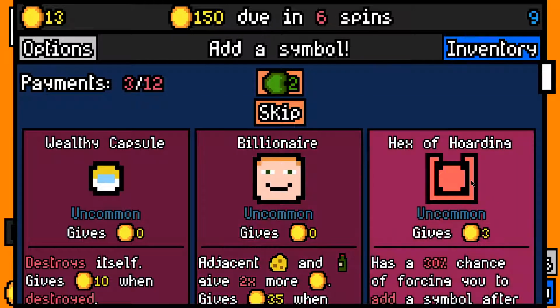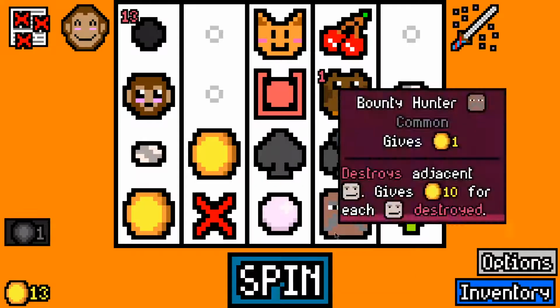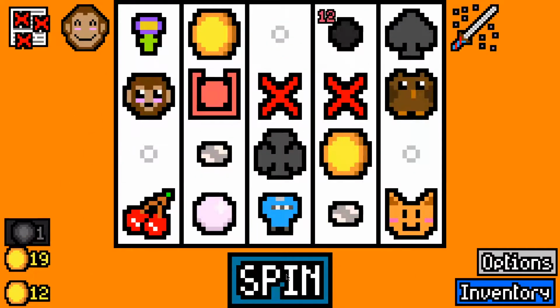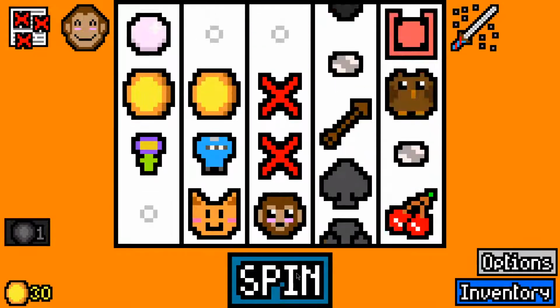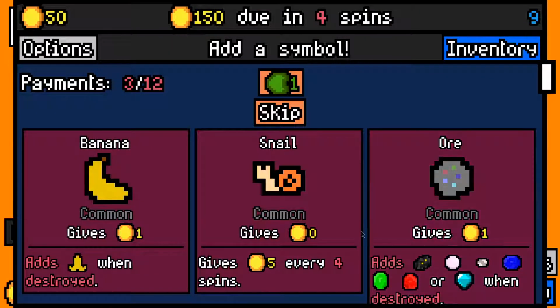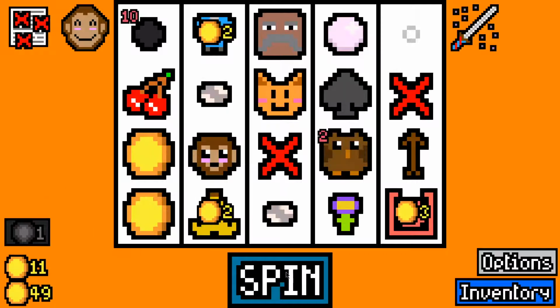I don't mind an early hex of hoarding. I think as far as hexes go, they're not too bad. And curse katana. Okay, the other 2 were very good, but I do have a ninja. I'd now like to add more ninjas. Unfortunately, they've gone common, so they're harder to find. I'll take a bronze arrow there. Okay, decent hit on the bronze arrow already. I have a monkey, so I will take a banana.